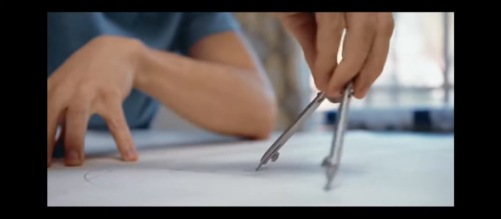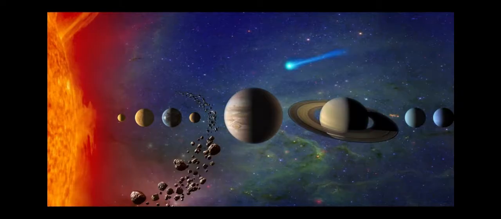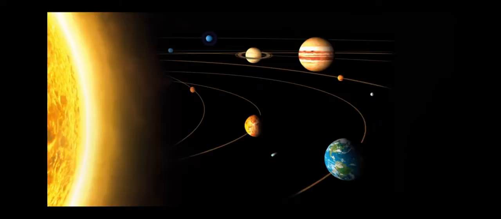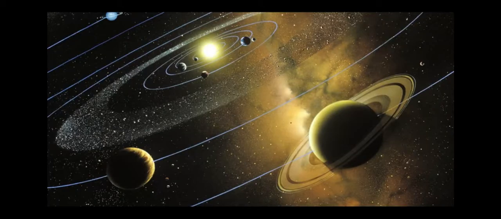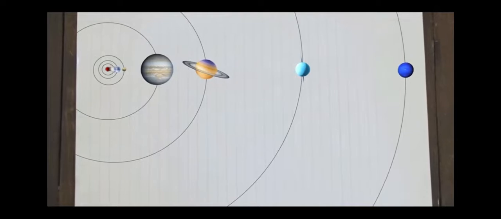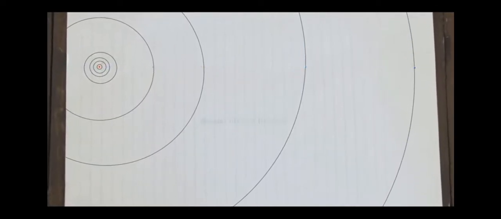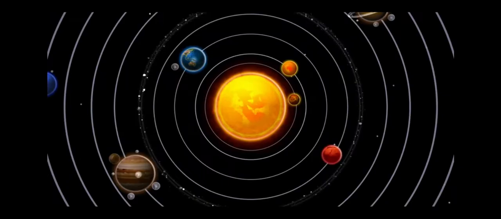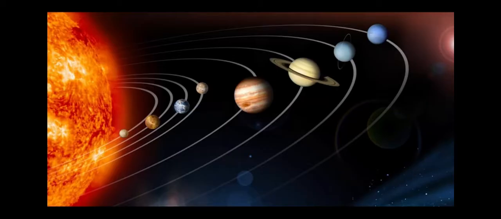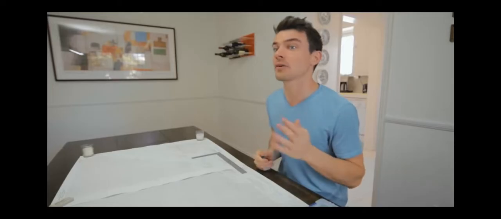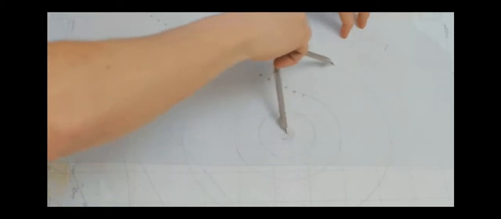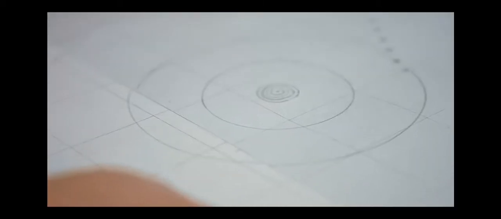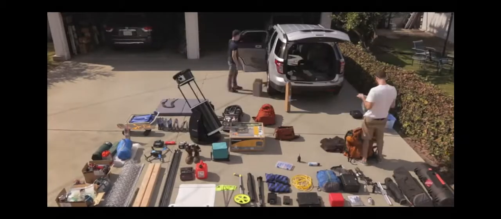Taking the same concept, but for the solar system, every single picture of the solar system that we ever encounter is not to scale. If you put the orbits to scale on a piece of paper, the planets become microscopic and you won't be able to see them. Like atoms. There's literally not an image that adequately shows you what it actually looks like from out there. The only way to see a scale model of the solar system is to build one.